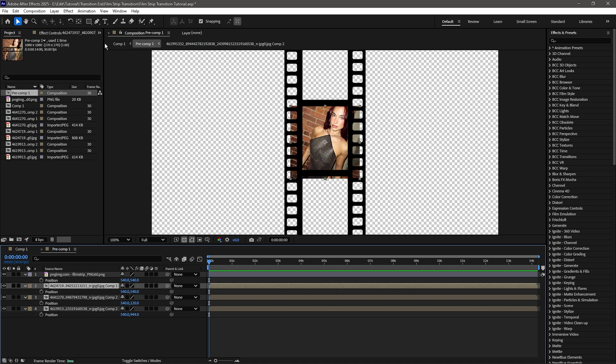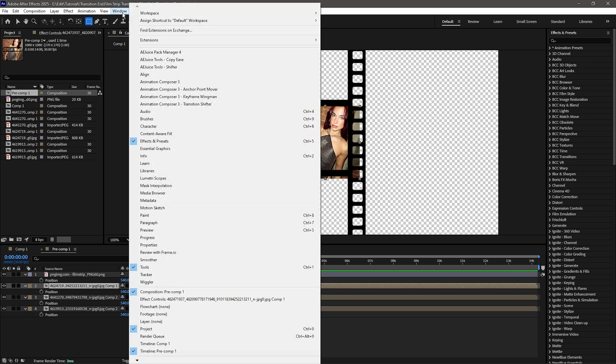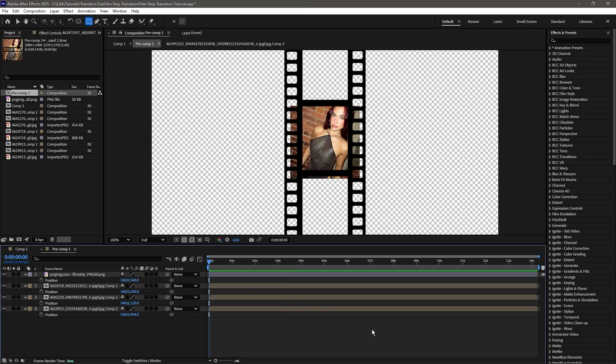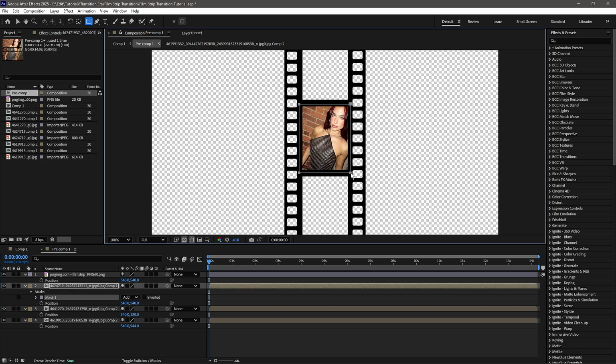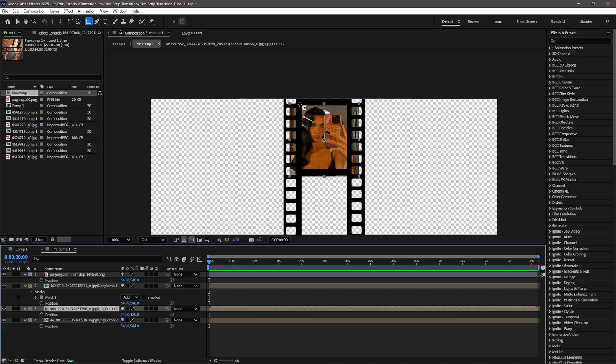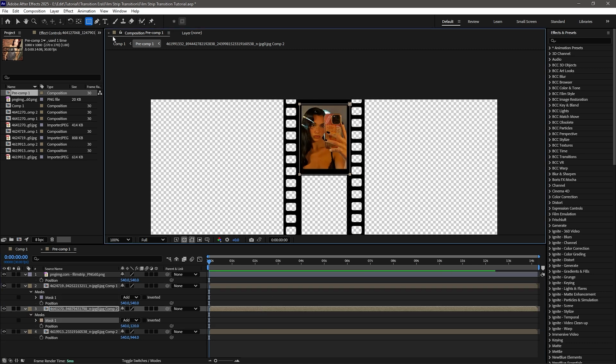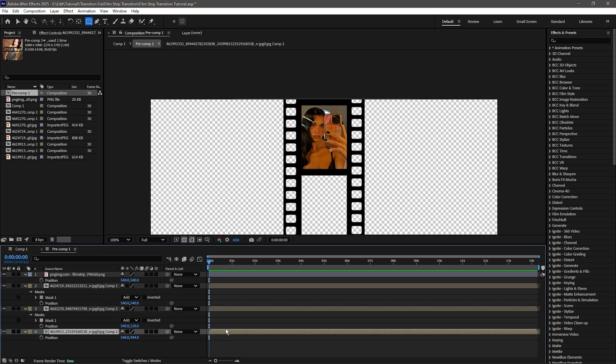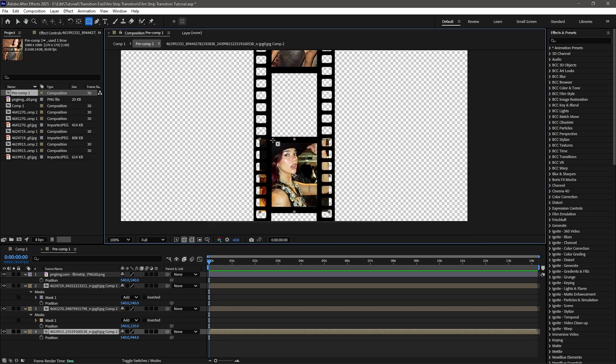In order to fix that, I will select my image, go to this tool over here, it's the rectangle tool. If you can't see those tools, go to window and enable tools, right? And I will make a mask like this. And let's do that for all my pictures. So select, make sure that your rectangle tool is selected and do a mask for this one too.